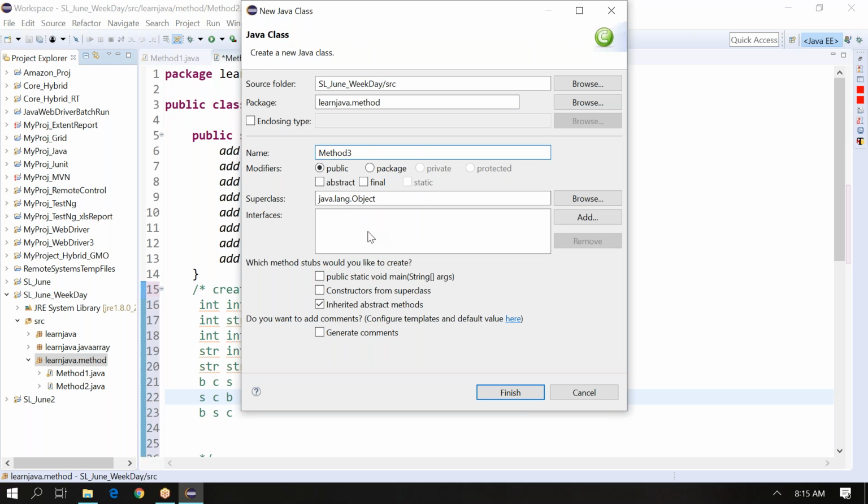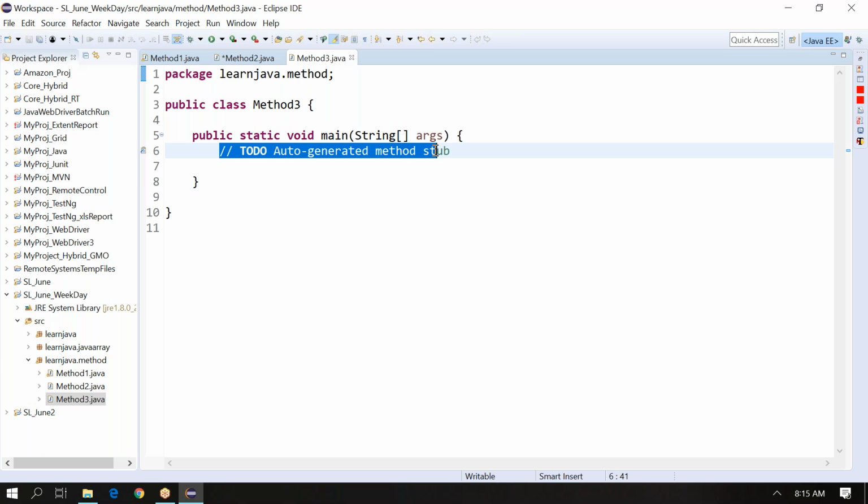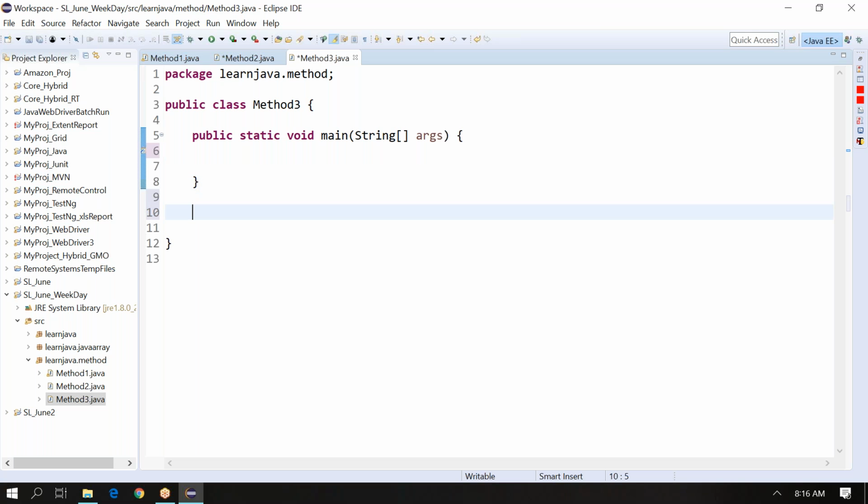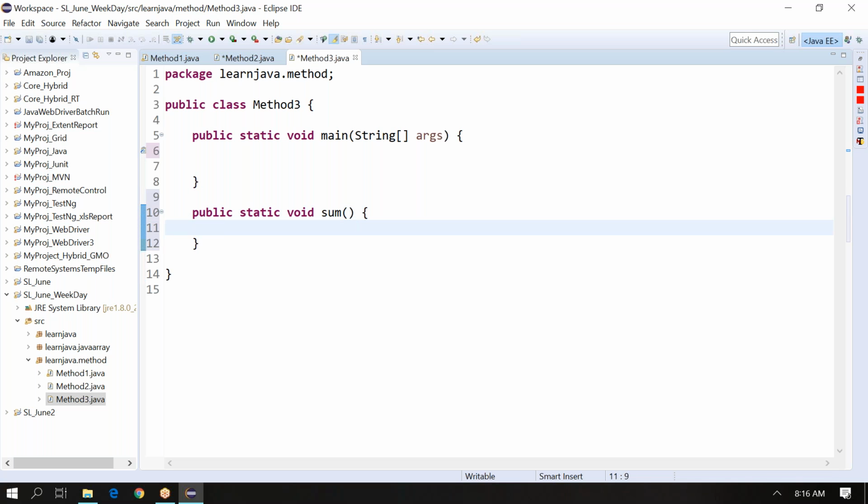Now I am creating one more class. Now you know why I am selecting it. Let me simply print a sum function.